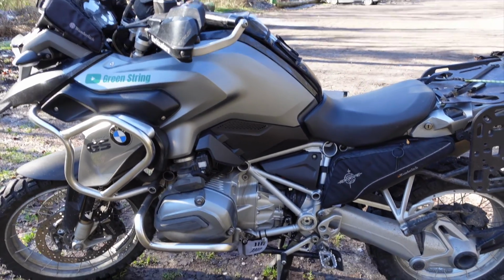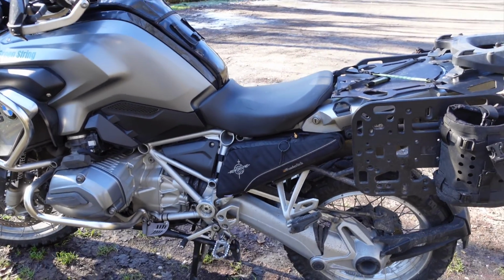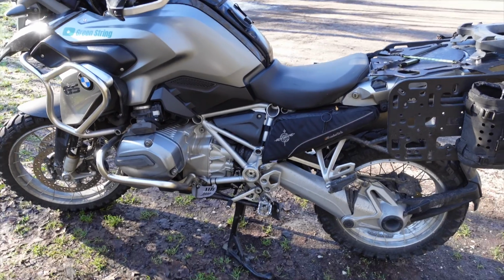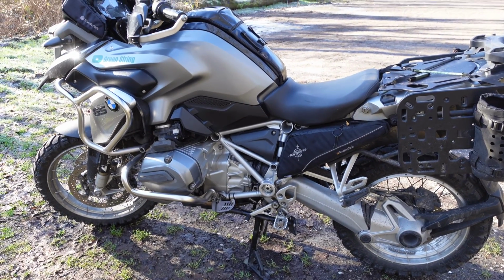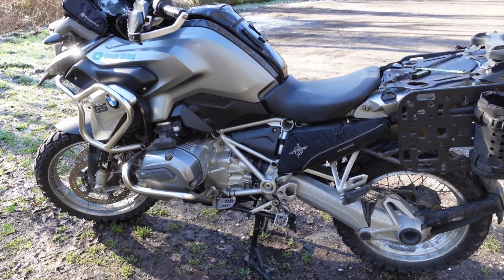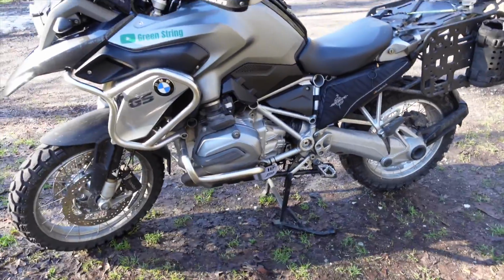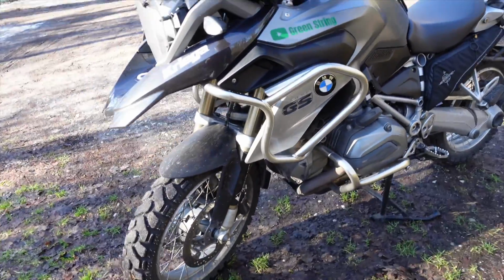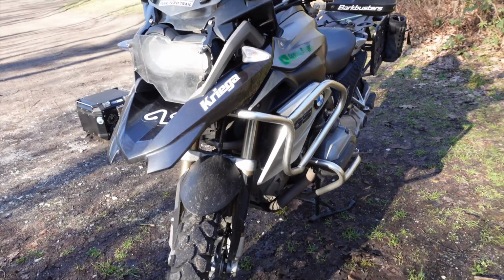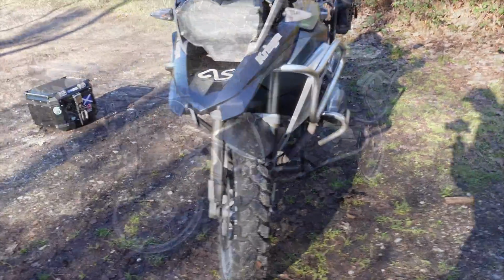In the past, I've owned some really good bikes. I've owned the 650 Transalp, the 750 Africa Twin, the VFR 800. These are all fantastic bikes, but if I'm honest, this is the best bike I've ever owned, and it will continue to be the best bike I've ever owned, I think. Even now, I get on it and I love it. I just think it's an absolutely brilliant bike. If you can only own one bike and you've got the money, I would definitely recommend it.